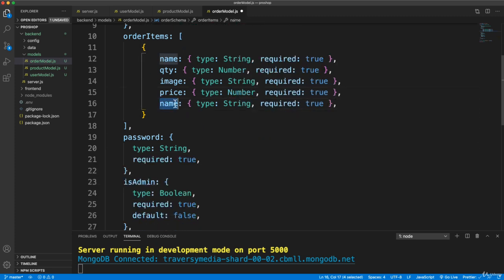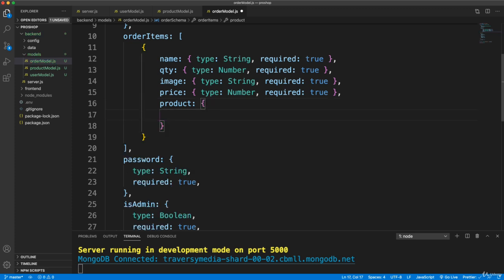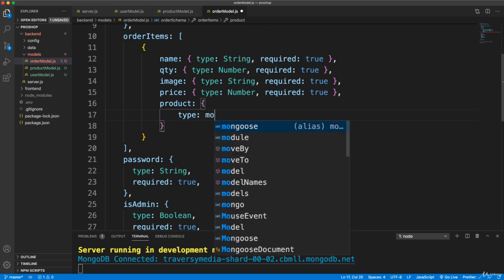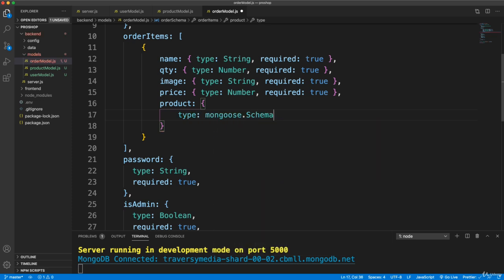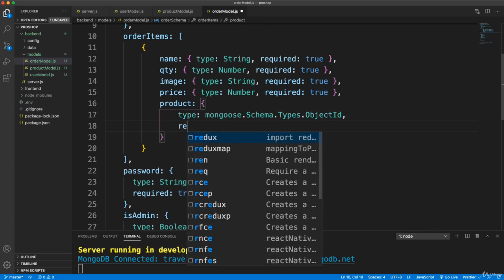And then we want product. So product is going to be an object ID, but it's going to be linked to the product model. Okay, so it'll have a relationship to the order, will have a relationship to the product. So let's say type, and set that to mongoose.Schema.Types.ObjectId, and it's going to be required.